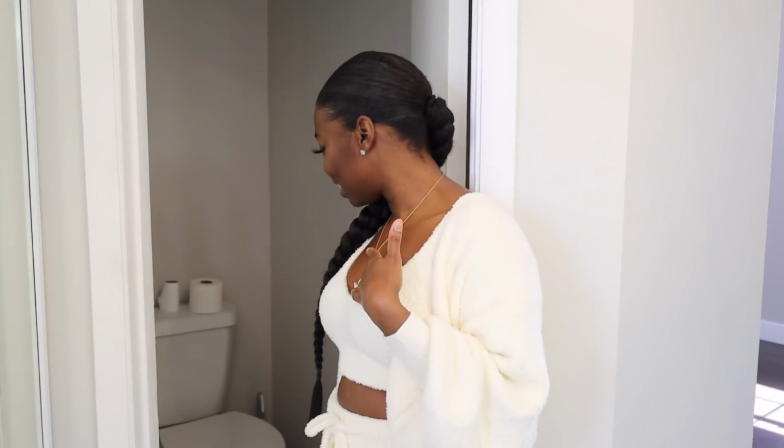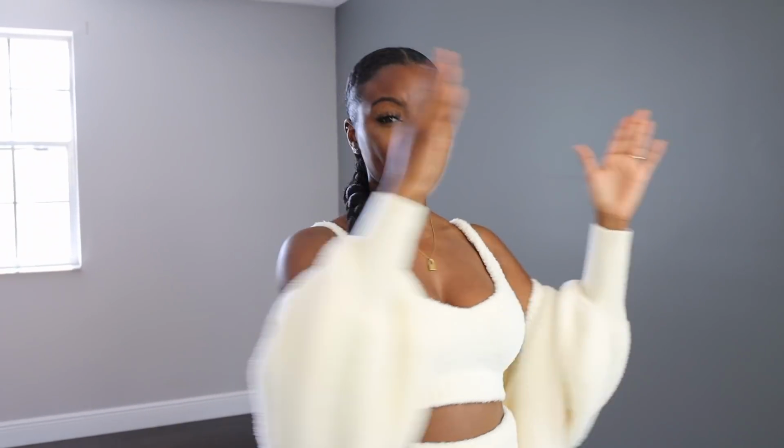Thank you. And then this is just the toilet in here. Nothing crazy. So there is no door from the bedroom to the bathroom. Even though I really love looking in the bathroom from the bedroom, it's a nice sight to see. But if Jonathan's getting up early in the morning to go to work, it would be a little distracting if he's taking a shower or brushing his teeth. So we're thinking of maybe putting those sliding doors. I think it's called a barn door or a farm door. I never know. Probably a barn door. Like the sliding barn door, so we can keep it open when we want to, but when someone's using it, we can just slide it and have it closed. So I think that'll be really nice too.